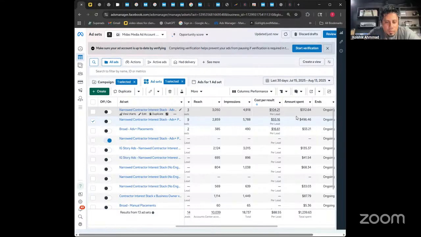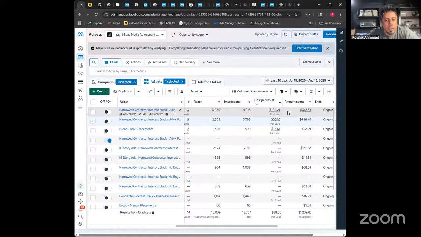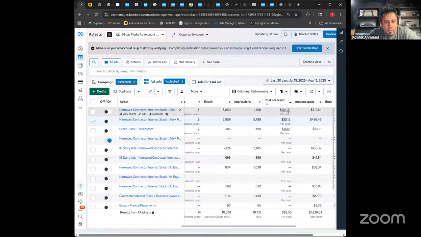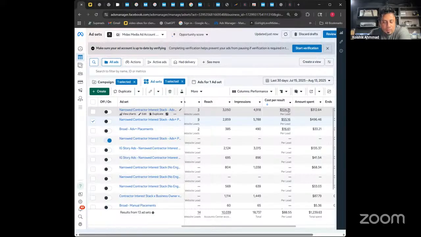Okay. And then the 10421, remind me what that one is again? That was the one that we did before we narrowed the targeting. It had a ton of different interests. Was it getting you any? It looks like three. Were they business owners? Were they contractors? Two were business owners and one was actually the same consumer. But yeah, the other two were real business owners. So 312 divided by 2. So your cost per book call is about 156.